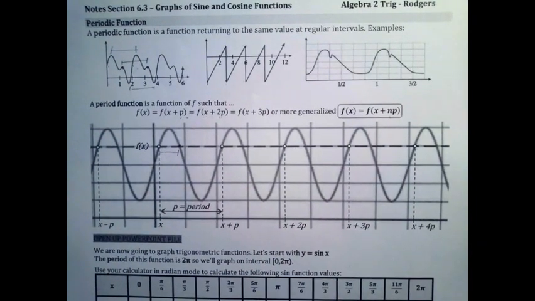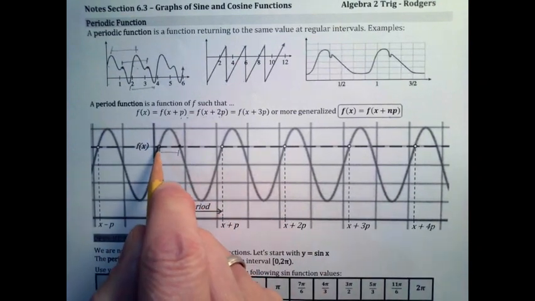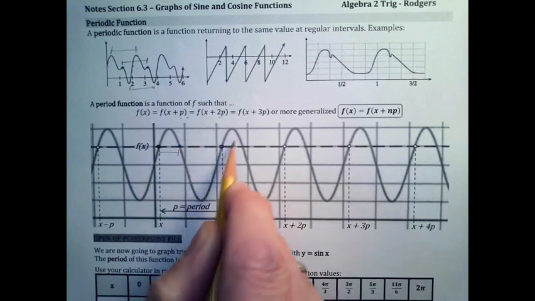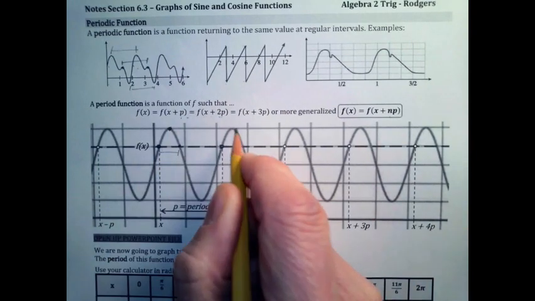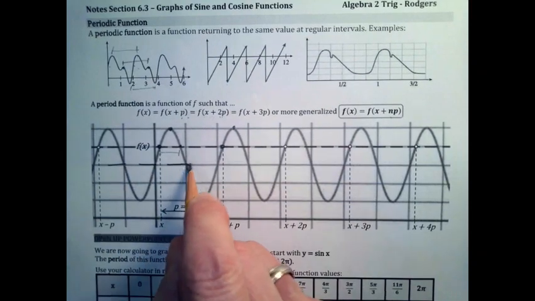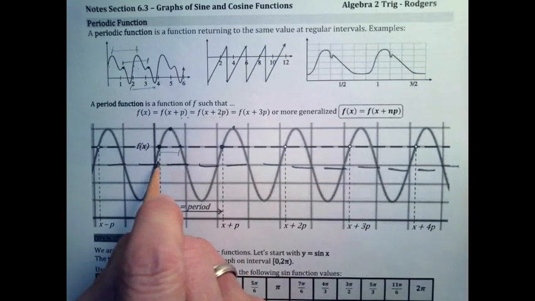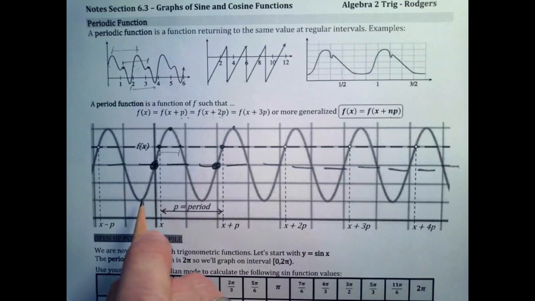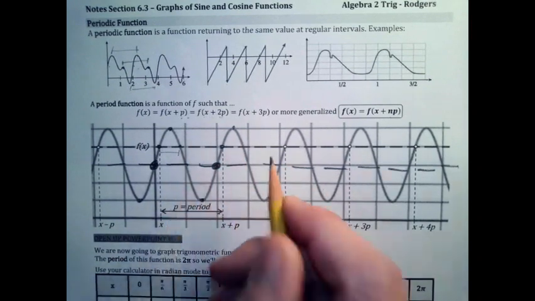Now we're going to talk more specifically about that period. Notice here, the period was at a particular value and it's the same, doing the same thing essentially. But more often than not, we're going to think of the period as a peak to a peak. Sometimes these sinusoidal functions will have a baseline going through the middle of them, and sometimes we'll think about this to this as being the period as well, or the minimum to the minimum as being the period. Doesn't really matter, but you just got to be careful.